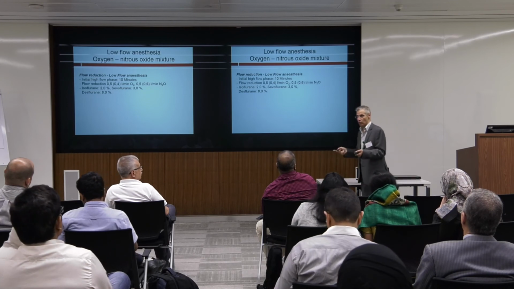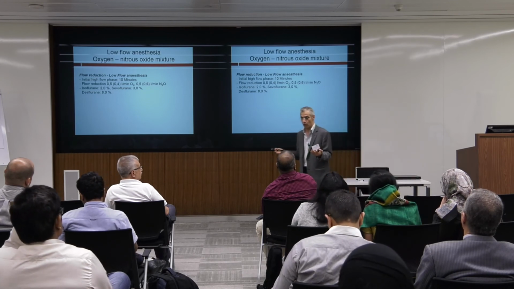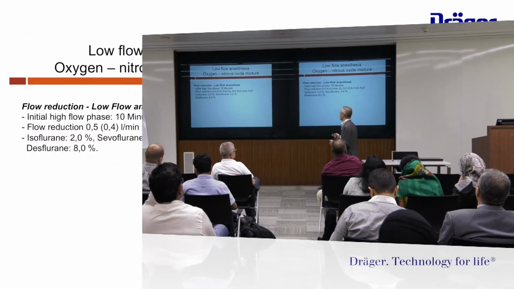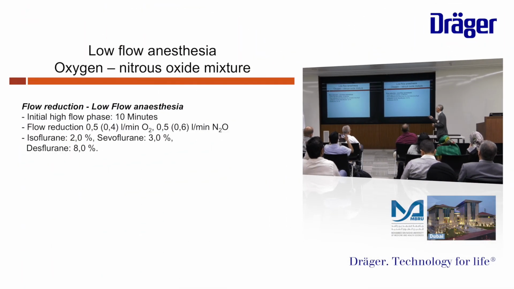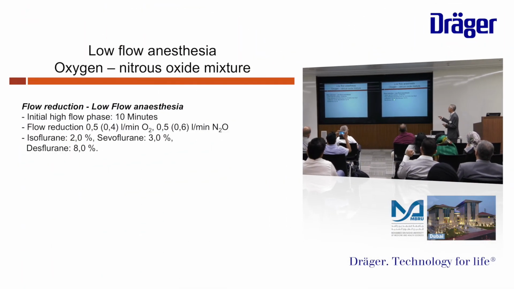In the high flow phase, as we mentioned, we can go up to 4.5 or 5 liters. With the isoflurane concentration, increase this number for the high flow; reduce this number for the high flow by 40 to 50%. So for isoflurane, we are going to use 1.2. For sevoflurane, almost 1.8 to 2. For desflurane, around 6% with the high fresh gas flow, which is around 5 liters for the first 10 minutes.